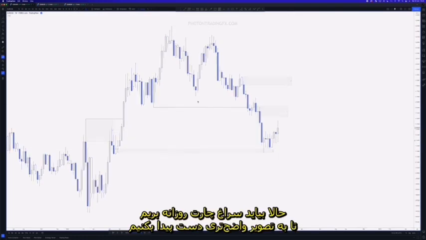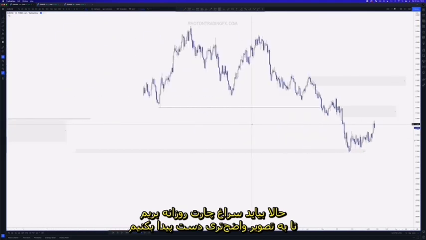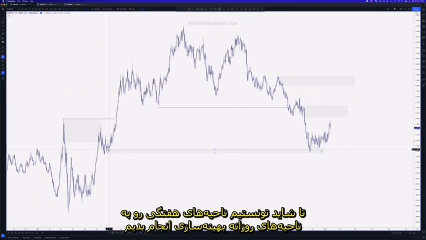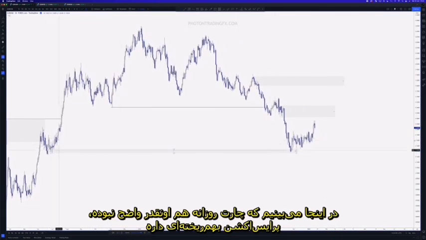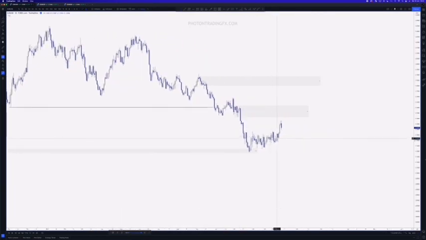Let's dive down to the daily chart and see if we can get a bit more of a clearer picture, okay? So you could probably clean up the weekly fractal refinement to a daily zone, but in this case, even the daily chart wasn't really that clear, to be perfectly honest with you. It's quite messy price action over there.